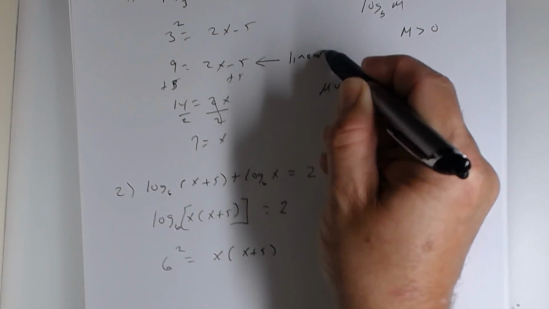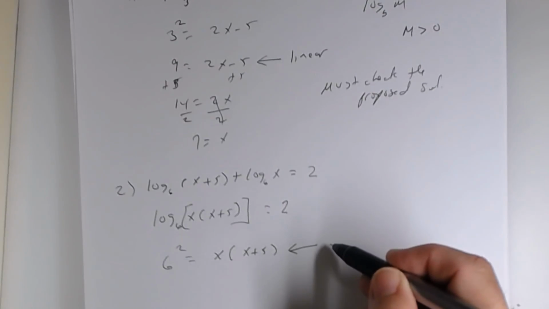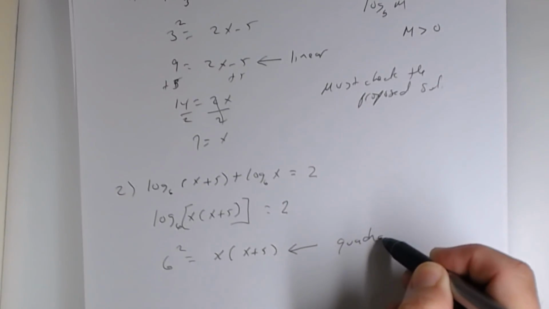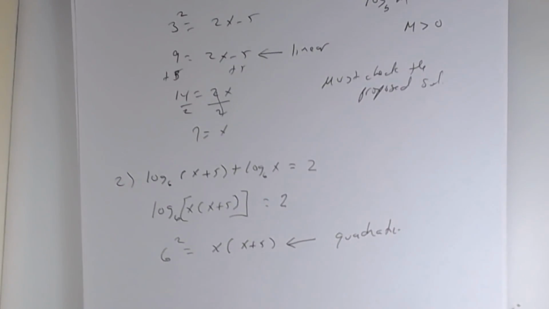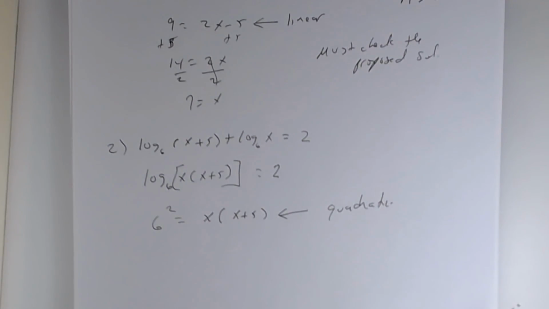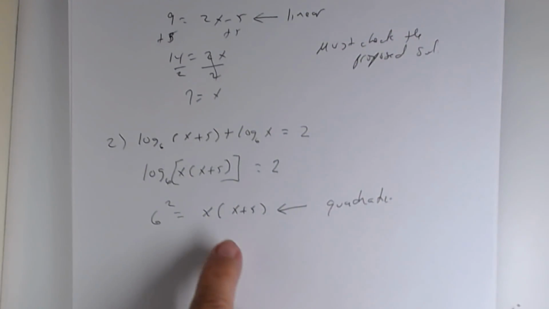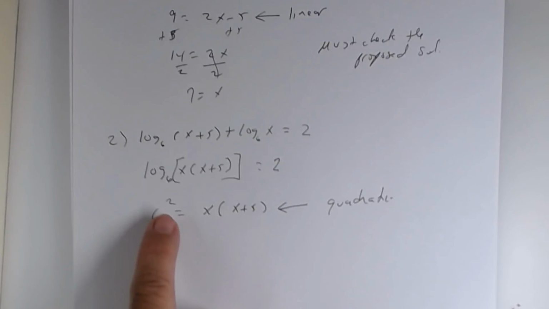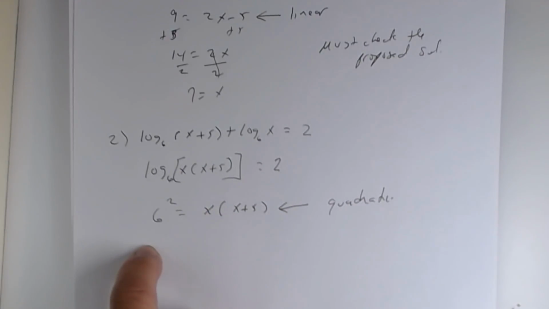Linear. What kind of equation is this? Quadratic. That's a quadratic equation. All right, so we get 36. Now, one of you on the test day, I didn't look at everybody's, but one of you said x equals 36 and x plus 5 equals 36. Is that true? No, that's not true.